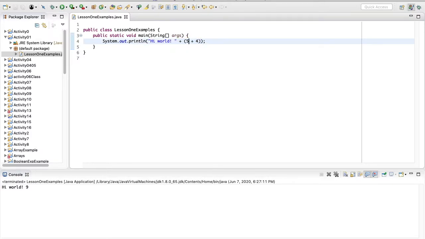Now, what if we wanted to have one print statement, but we wanted a new line in there somewhere. Let's do our hi world, hello again, world. Now let's put a winky face there just for fun. Now it's kind of sassy, hello again world. But anyways, if we wanted this hello again world to be on a different line, but we still wanted it inside of our print line statement, there is a way to do that.